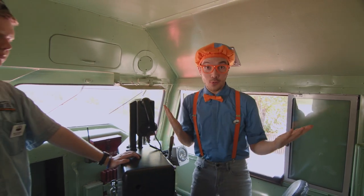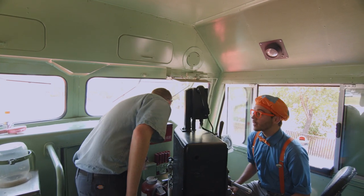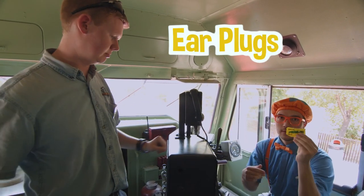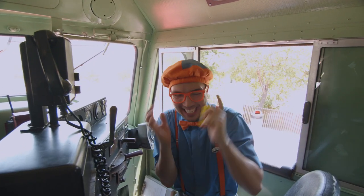I think we're all ready to start a locomotive. One more thing, Blippi. It gets very loud in here when we start up the engine. So you gotta put earplugs in. Okay, let's put in our earplugs. It's gonna be so loud.